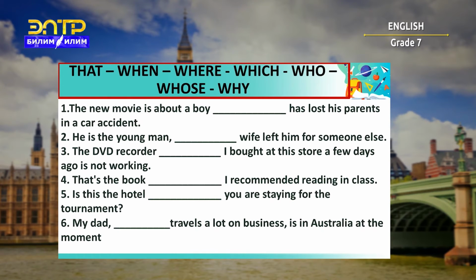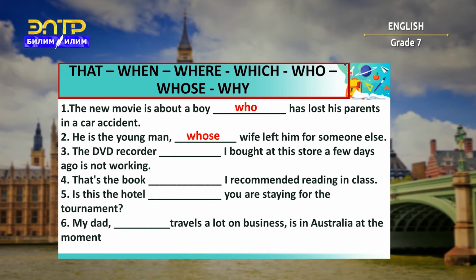Time is up. Have you finished? Let's check and compare your answers all together. So the first one will be: the new movie is about a boy who has lost his parents in a car accident. And the second one: he is the young man whose wife left him for someone else.